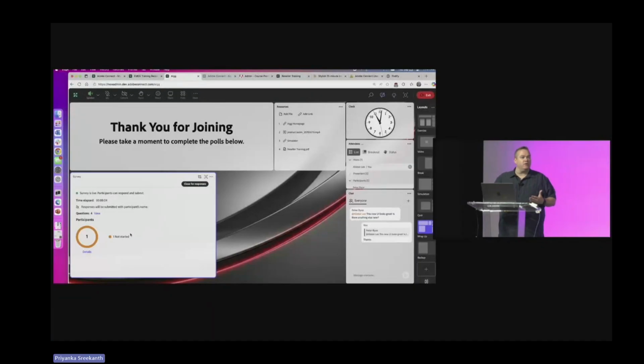I can see their progress through the survey. And once they finish filling out the survey, I'll see that happen here. When I want to close it for responses, all of my learners will get a 10-second timer letting them know that the survey is about to close. So I'm going to close for responses now just to bring up that timer.